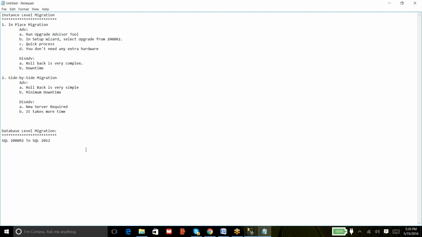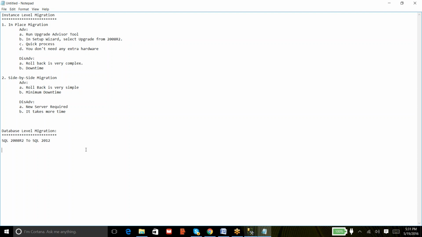So as a DBA, we need to come up with a plan for the application. The application team just comes to you and asks if we have any option to migrate, or we need to take that responsibility and coordinate with the application team and tell them that we have got a new SQL Server version, 2012, with very good features. So if we can upgrade our application to that instance, possibly we'll see good results.